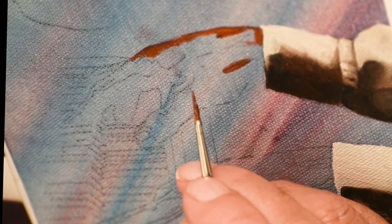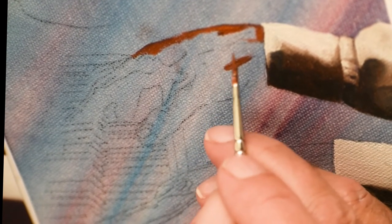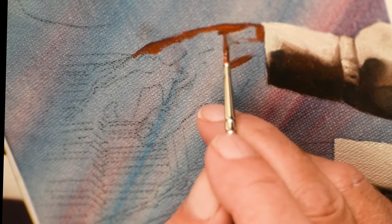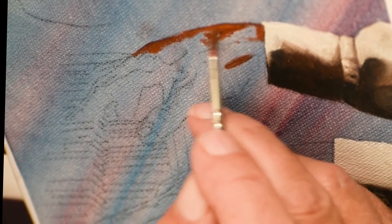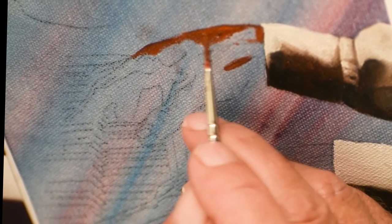Now I know that many people try to stay away from hands. It's kind of a mental block. They seem to think that they're really so difficult and they never look right. But if we follow the same principles of what we've done with the face and the shirt, you'll find that it'll just all come together.